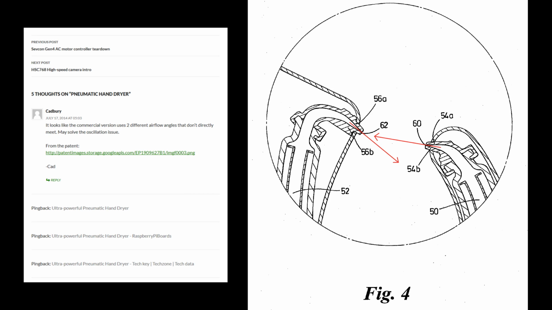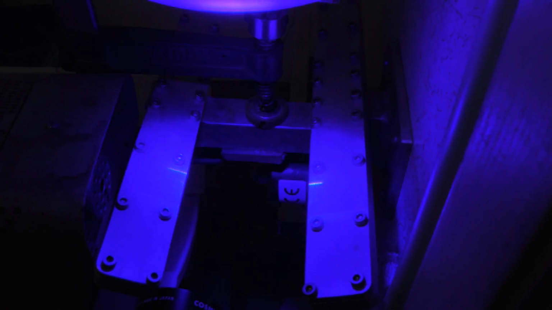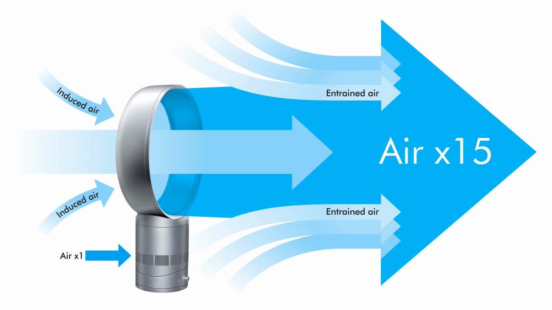This change could be made in the hand dryer by remachining the central support block to move one of the nozzles up, basically. Now we'll take a more detailed look at the area where the Bernoulli effect was causing the smoke to get sucked into the high-speed airstream. The Bernoulli effect causes an area of low pressure near any high-speed moving gas. In this case, that low pressure sucks in more air from the outside, which mixes with the jet and slows it down but increases the airflow volume. This is the same principle used by those super expensive Dyson fans, the ring-shaped ones. They create a high-speed jet of air, and the Bernoulli effect causes this to pull more air along with it.